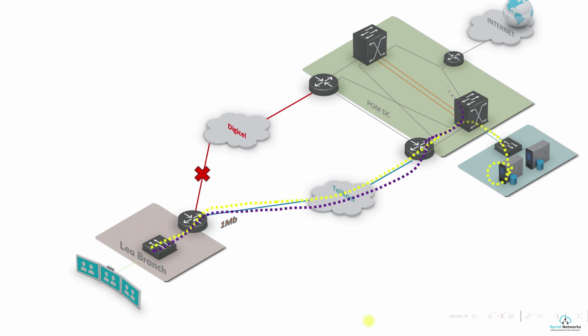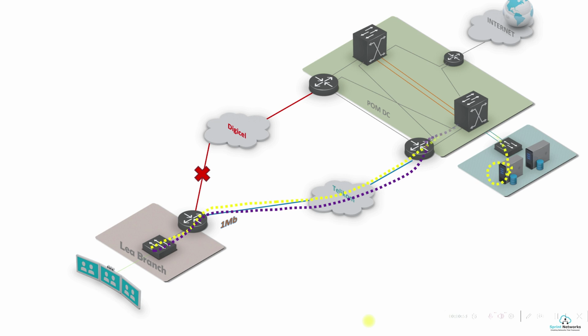For this customer, we observed two critical issues. 2 meg of bandwidth for 30 users did not cut it. The links were constantly saturated and maxed out. Secondly, the failover to the Telecom circuit was a hit and miss. They did not have the right technology in place for an automatic failover.